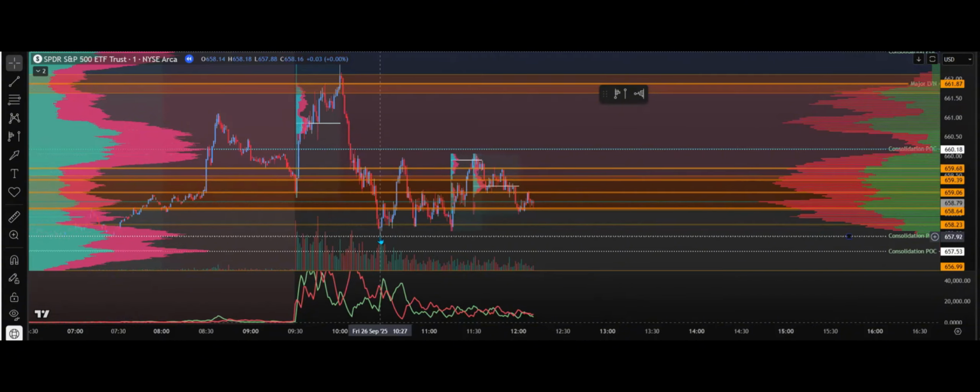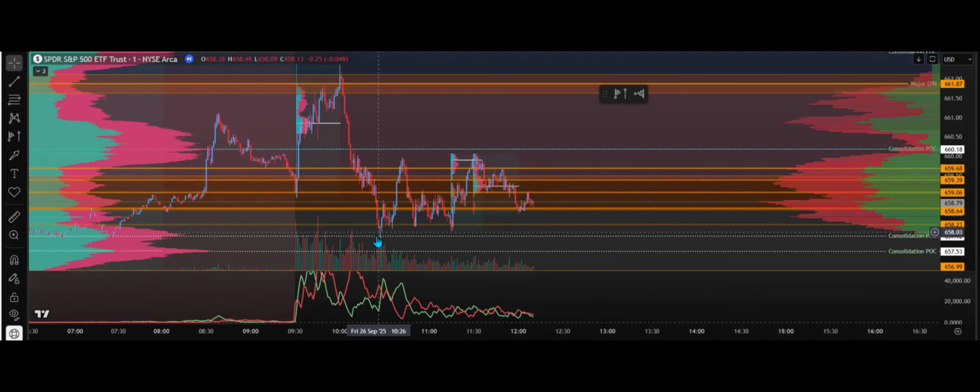And if there are no more sellers at that price range where previously this was a heavy point of volume for both buyers and sellers, then if price comes out of that, that's also considered a reversal entry. But what you want to do is look for price to hit one of those points, and the lower the low volume node or the higher the point of control, the more significant. Once price tests that, if you're looking for a reversal, like in this case, you want price to make a higher low.